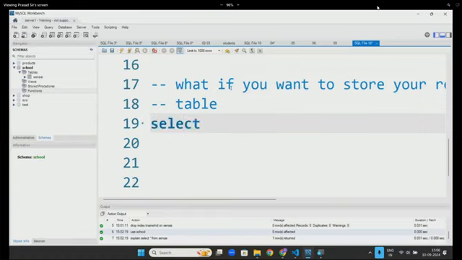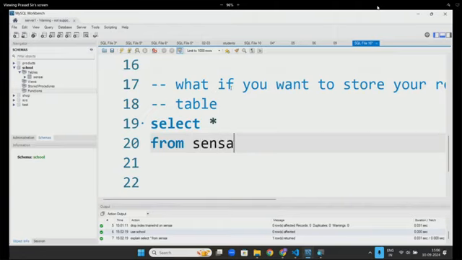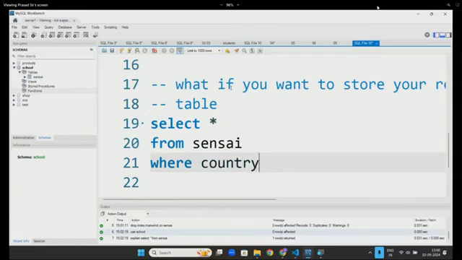Select asterisk from Sensei where country equals India. Now, sir, will the whole table come now? Listen to the question. Will the whole table come now? No. Only the India people will come now. Is it clear? Bring your brain back. Focus. Now only India people will come.